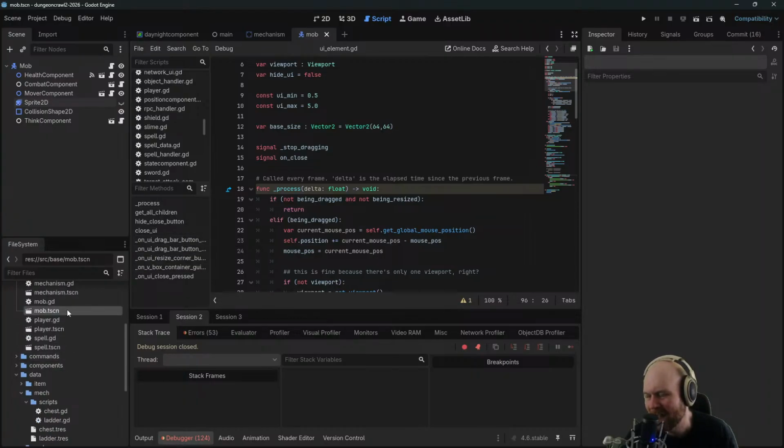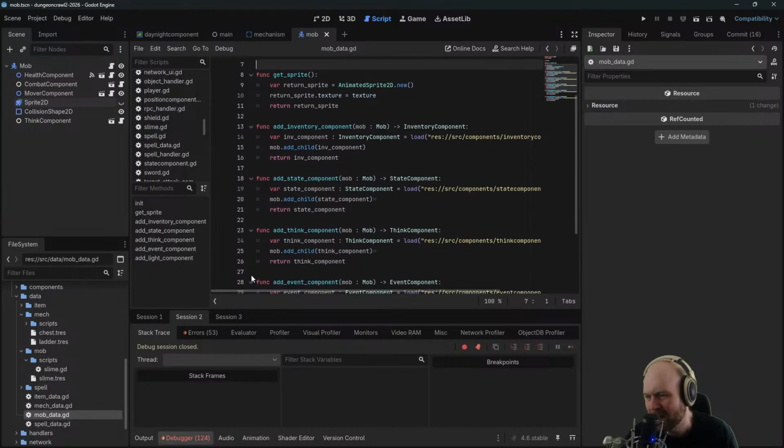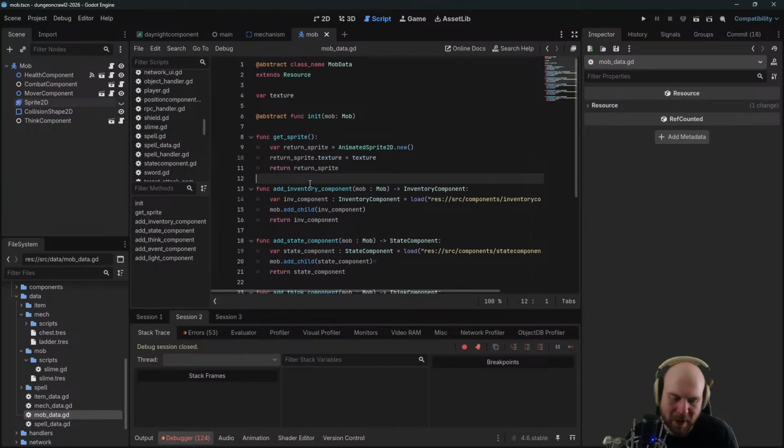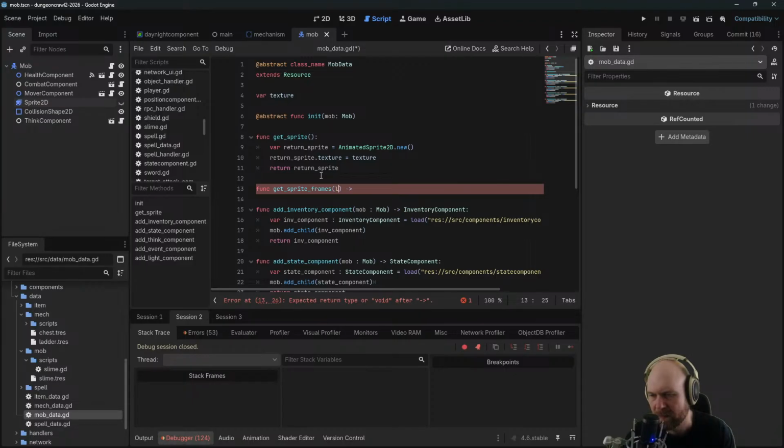Maybe we can define this function in the mob data function here. We can say, give me a sprite frames, and then we pass in a texture, and it will set up the animations. Image path.